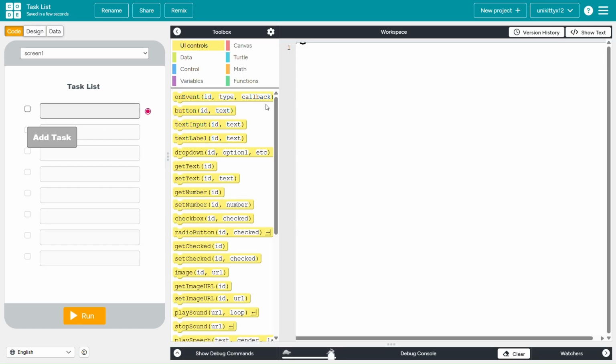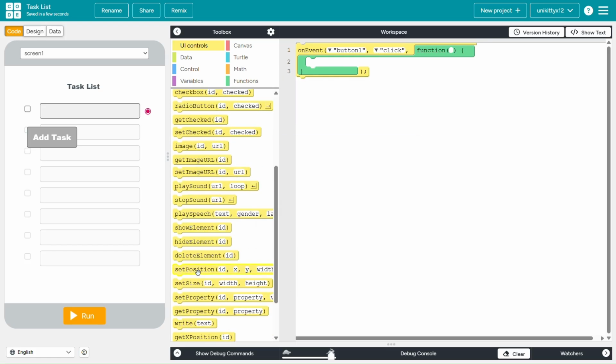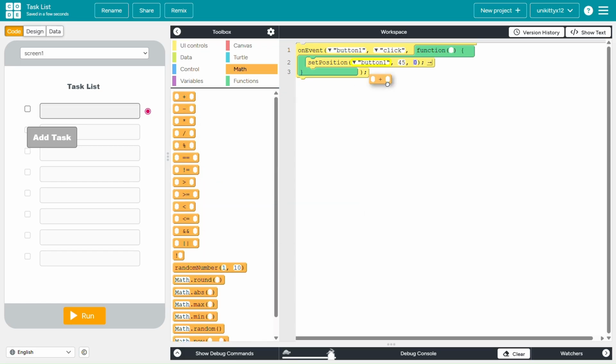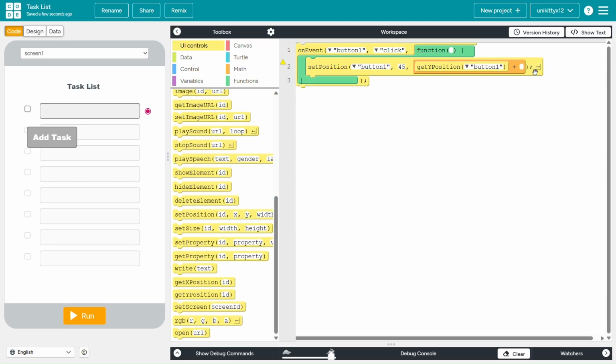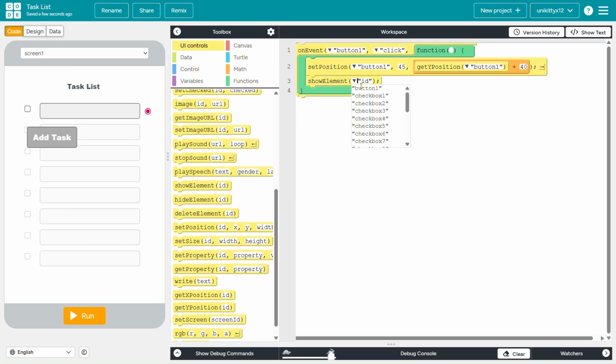Next, we're going to add an event button. This will cause the code after it to trigger when we perform the task. In this case, it'll be clicking the task button. We're going to be moving the button down, and we don't need the last two sections because those change the width and height. The X will just be 45, but we're going to have to use a math function to change the Y. We'll use addition to take whatever current position of the button is and increase it by 40.